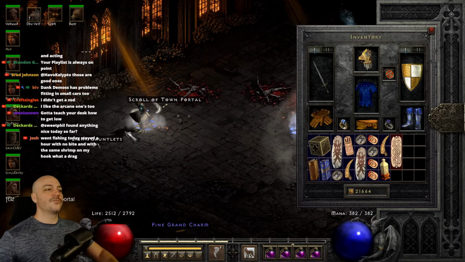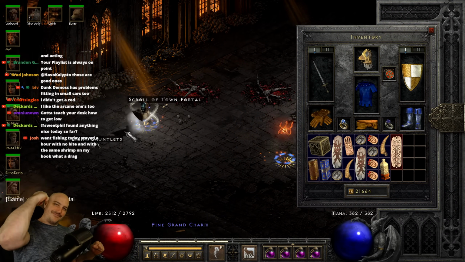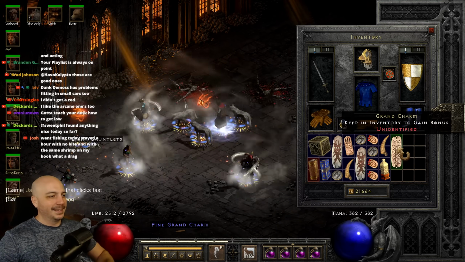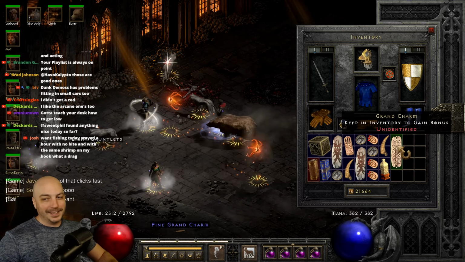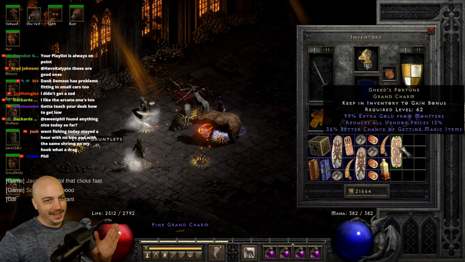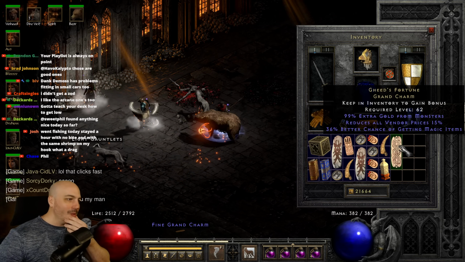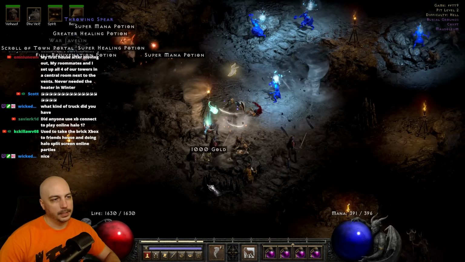Gheed's Fortune can be hard to get early on. Everyone ends up having them and they're not really worth a ton, but early on in ladder, I can never seem to get my hands on one. So I snagged one here in a chaos run. And what do we get in a roll? 36 magic find with the vendor reduced by 15. So I'm happy with that. Gold find, I don't really care too much about, to be honest.